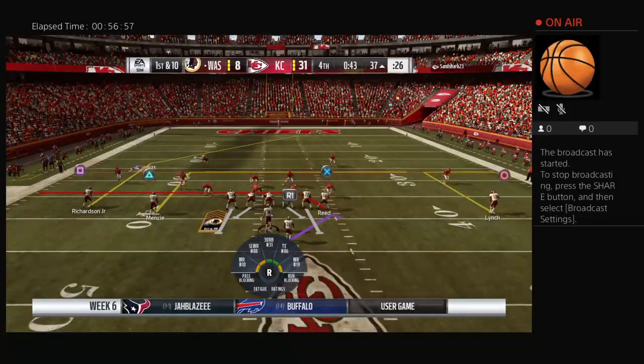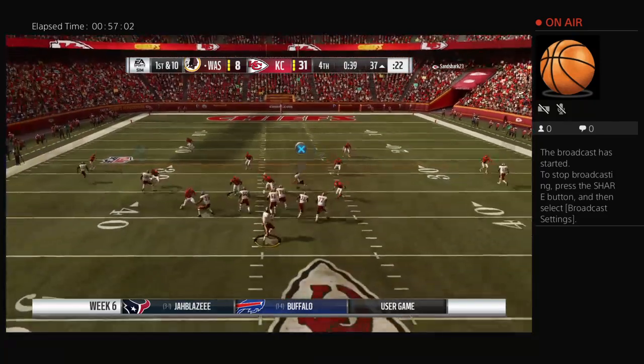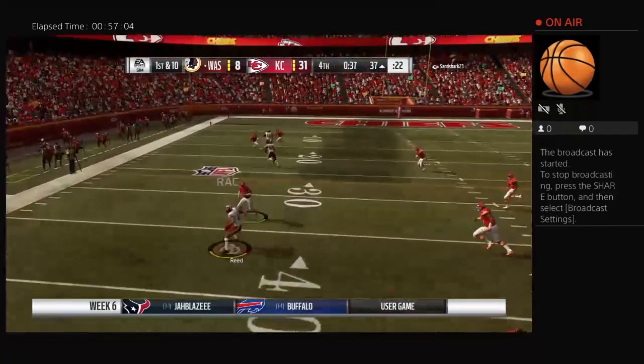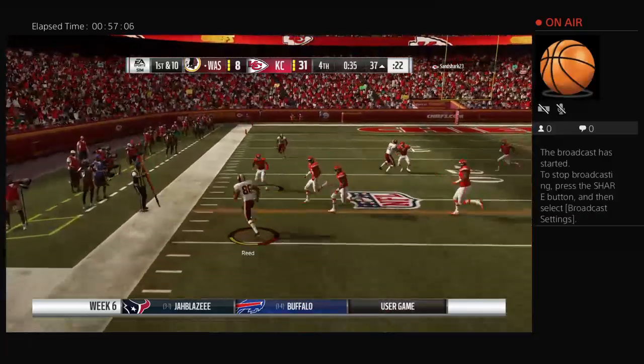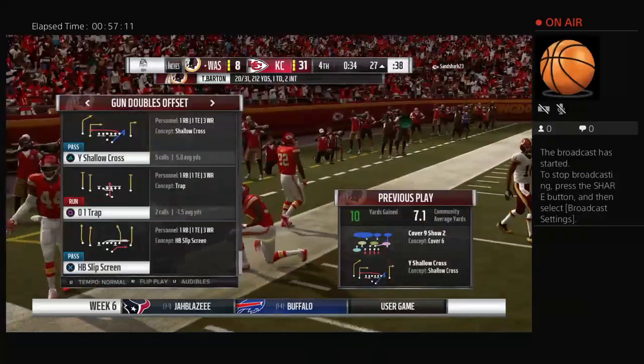Back 99 Philly, here we go. On 1st down, Barton. Throw left side is complete to Reed. 10 yards on the pickup there, and it'll be 2nd down.